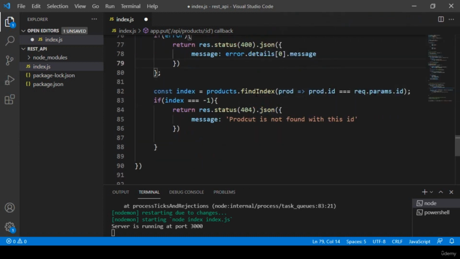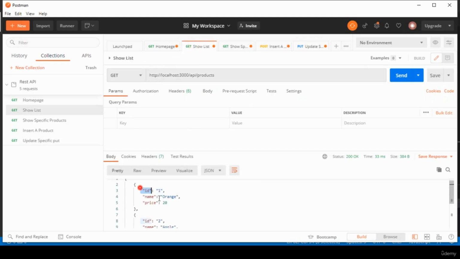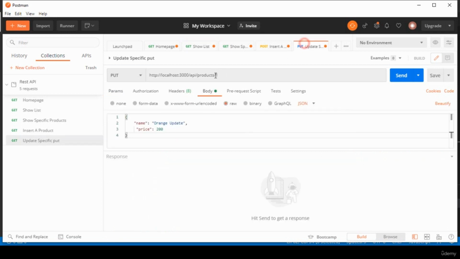So as I told you, with our findIndex method, it will be checked. That is our product ID. Product ID means our array, right? I have already gotten all that array data into this array. That is the ID as a product ID. Okay, here if you go to our get, that is actually our array ID. It should be matched with our requested ID.